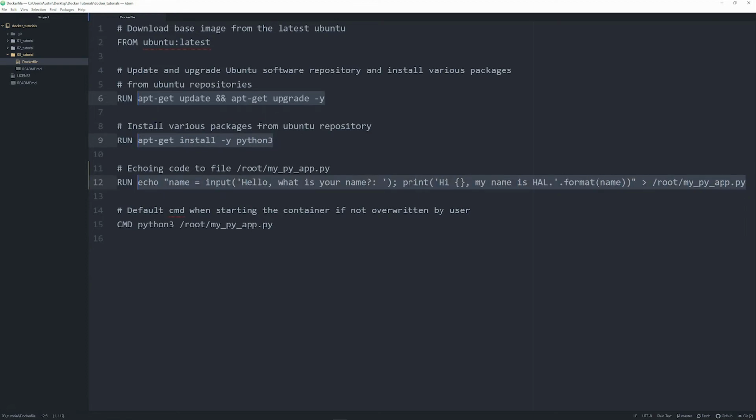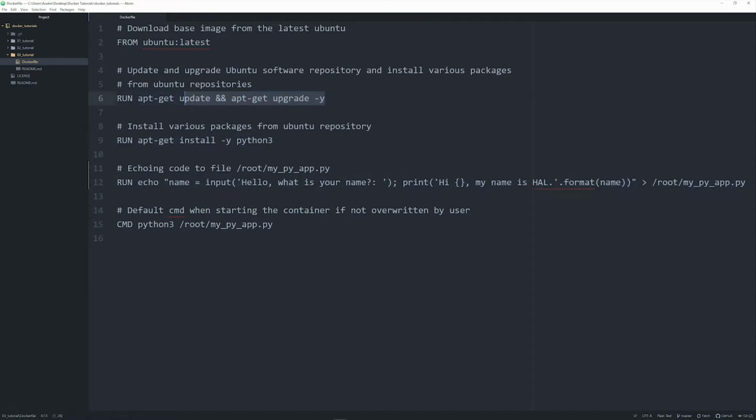Each one of the RUN commands is actually spinning up a new container automatically in order to run the specified command in. Once the RUN command completes, a new image gets created from that spun up container, and then the container deletes itself. This keeps happening after every RUN command to build up your image layer by layer.